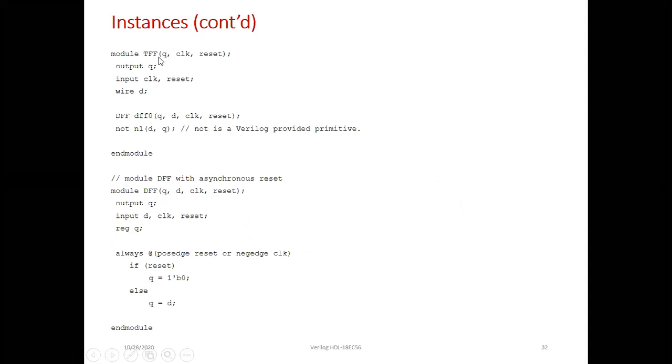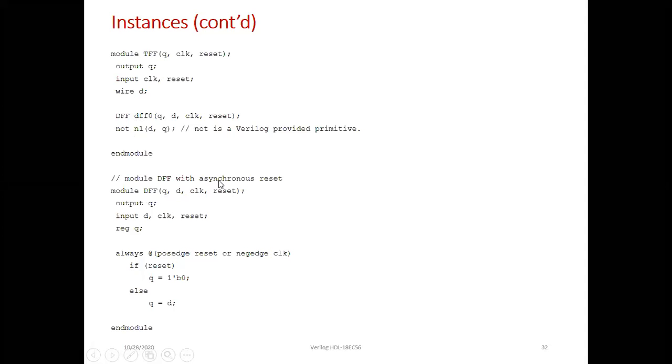The T flip-flop is derived from the D flip-flop. So we need two components to build a T flip-flop: one is a D flip-flop, and the other is a NOT gate. This also we saw in the previous class. If you run this program, again it may ask, it is not able to find the DFF instance, because NOT is a primitive. Verilog has the inbuilt primitive NOT, so it doesn't have any problem, but for the DFF, you have to write another program.